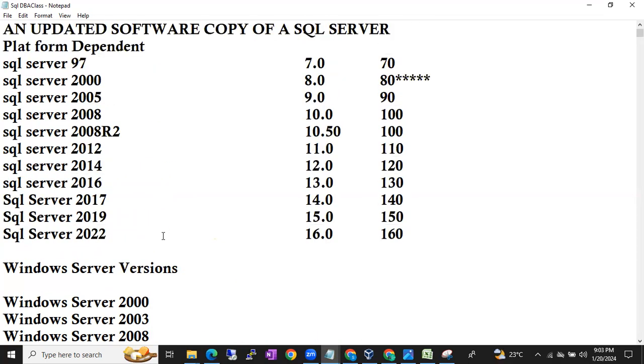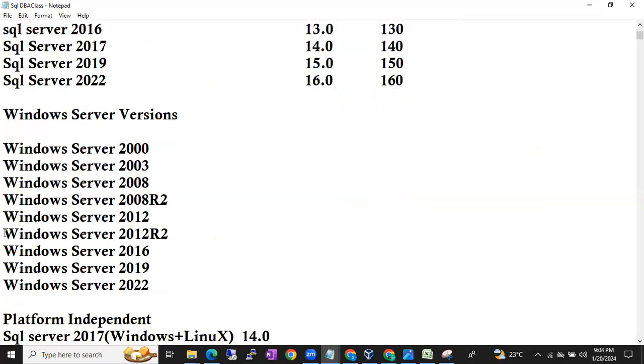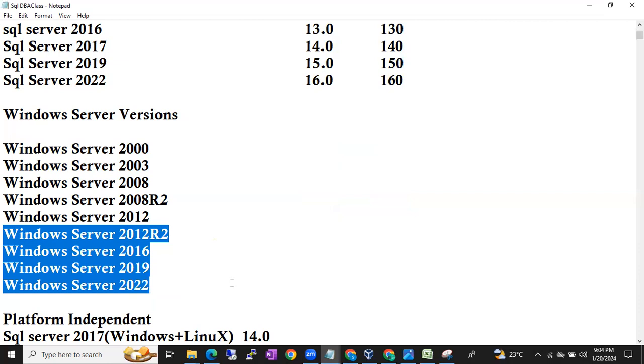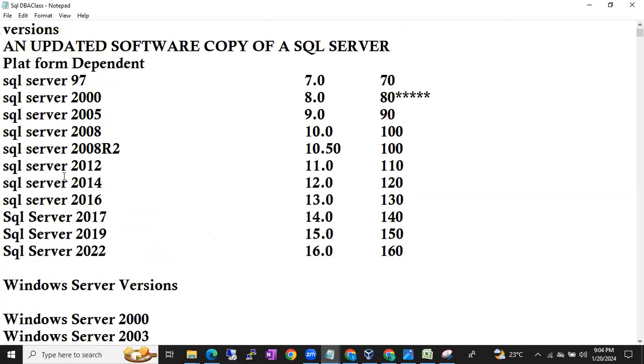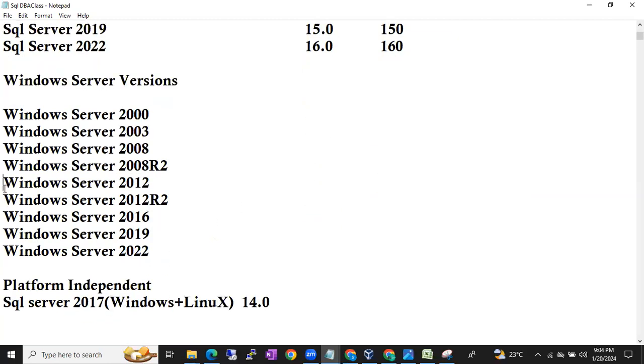So that is called compatibility. Very simple answer: you cannot install very lower version SQL Servers on a very higher version Windows Server. Compatibility issues will come. It is not going to allow you to install very lower versions on very higher versions.